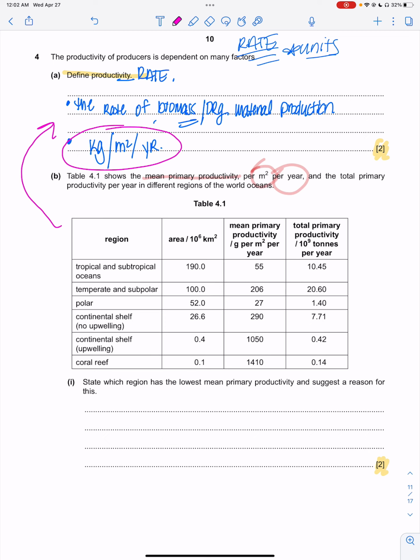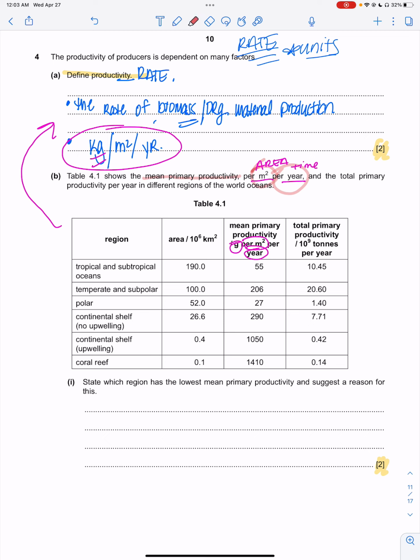When I go over paper two tomorrow and the next day, I'll show you directly where there is a mistake, and it actually drove me crazy. But anyway, it's in per meter squared per year. So area, and then the time unit, and then of course the mass. Well, they have it right here, grams per meter squared per year. Awesome. Okay. And so then that can go right here. I mean, kilograms wouldn't be wrong, depending on the area you're trying to measure. Okay. So great.